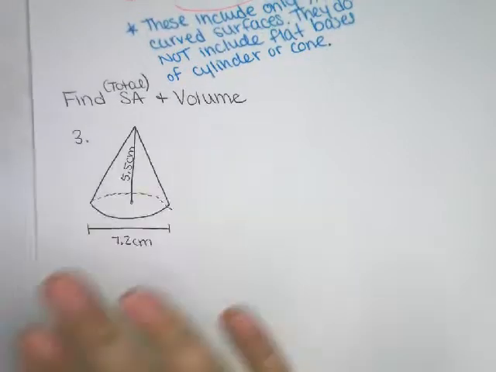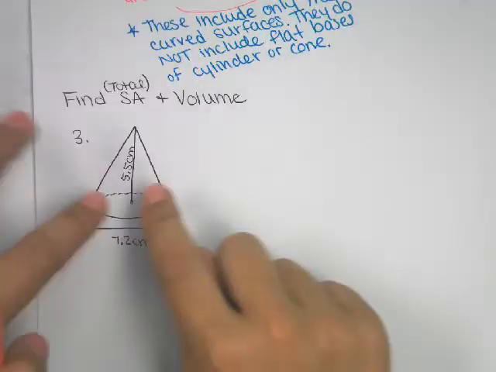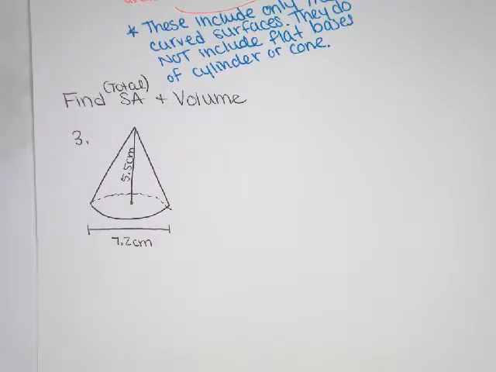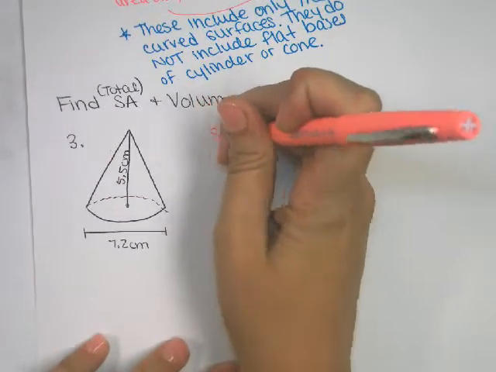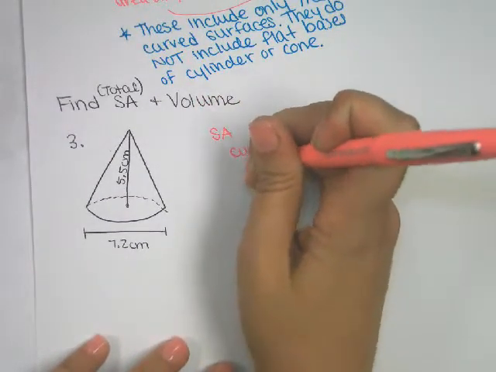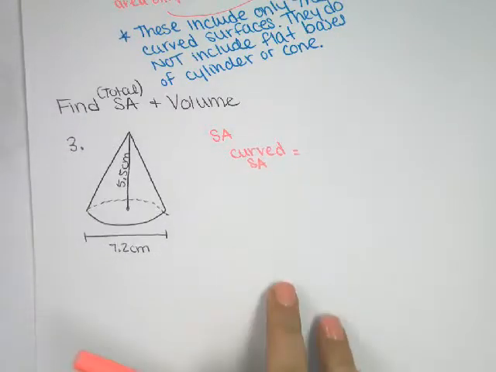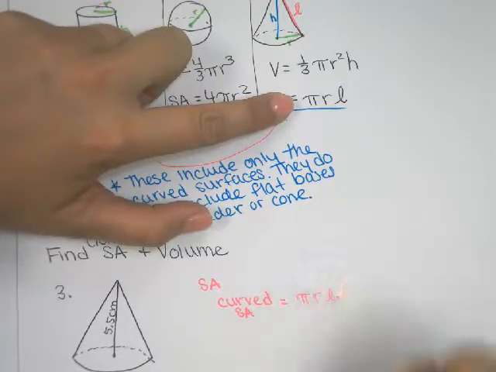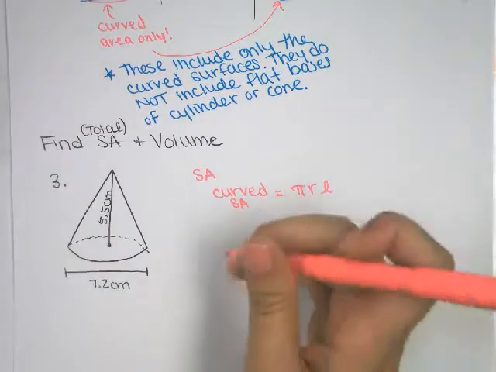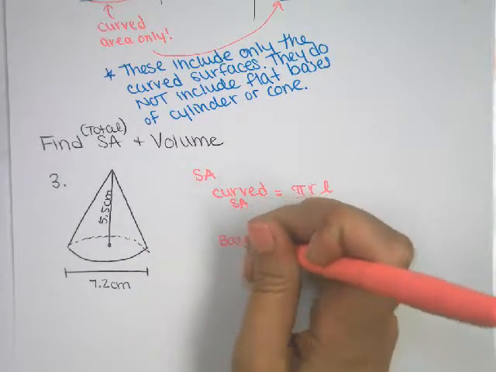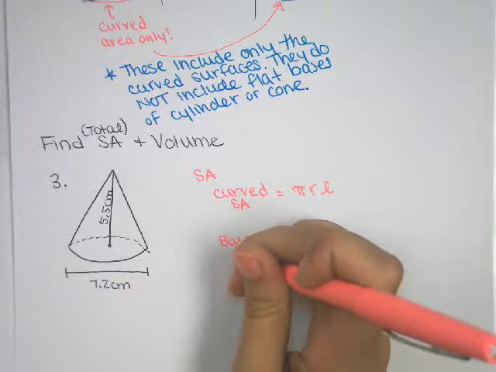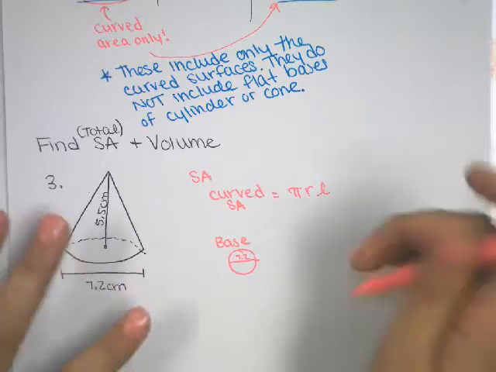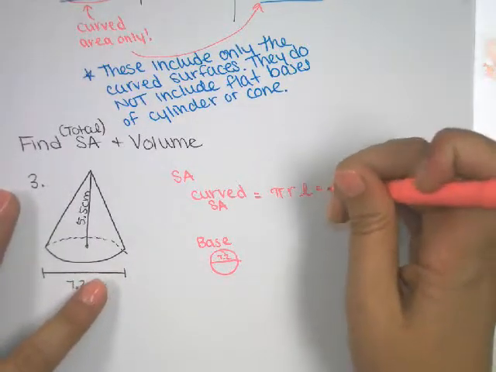Our surface area is going to have two different things. You've got the area around the cone, the surface of the curved area, and then we have our flat bottom. So for surface area, let's break it down. Curved surface area. Now this is where our formula comes in for a cone. Curved surface area is this one, pi r L. Then we also have the base, which is a circle, and this is 7.2. So those are the two pieces we've got. So for our curved surface area around the cone, we need pi r L. Let's see what we've got.